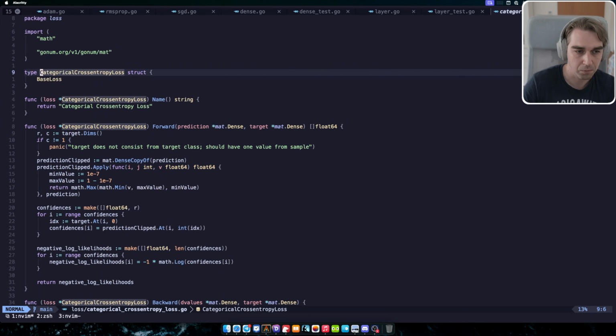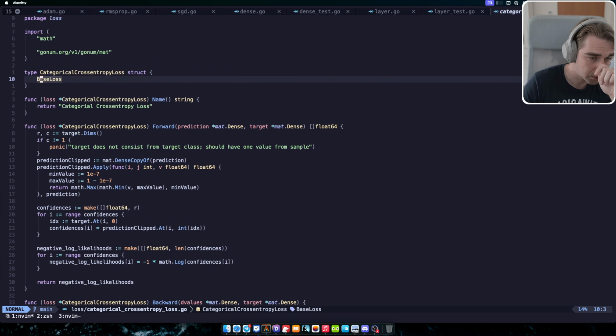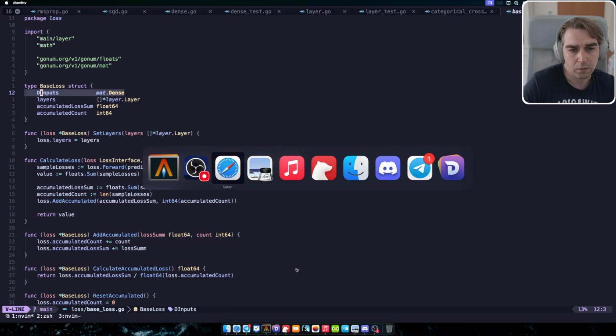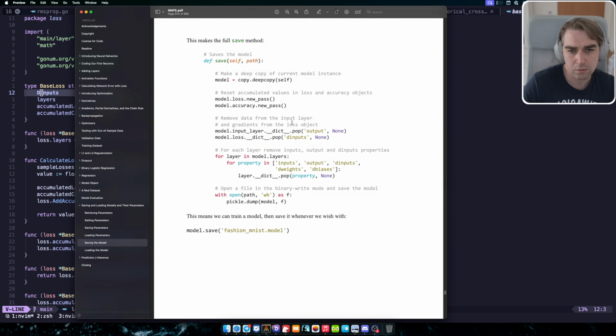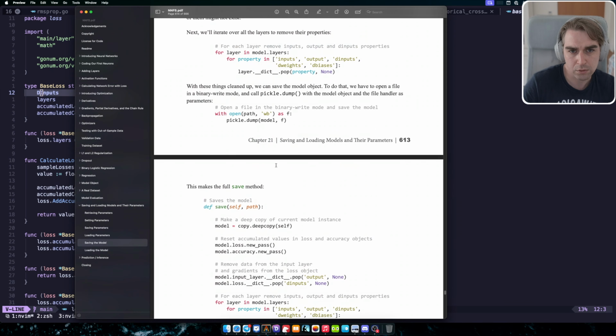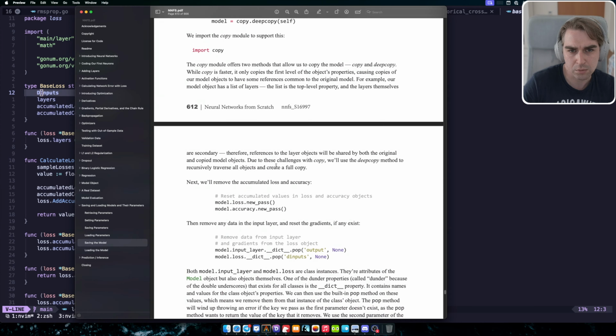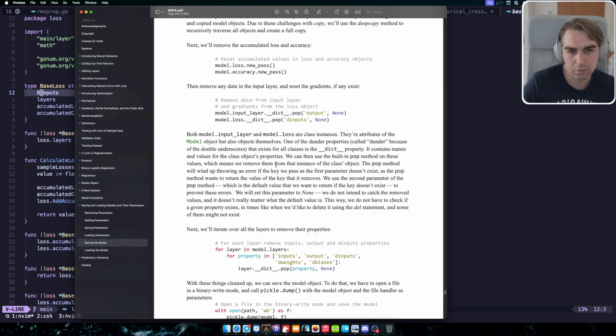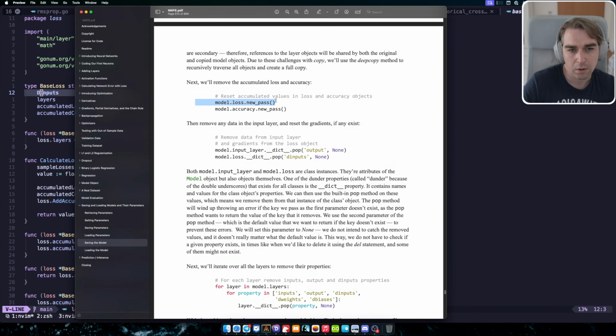And that's it for now. The main idea is to understand what I need to load and unload. There is a chance that I would not need all of this, right? Accumulated loss, etc. And I think that was discussed before. If I really need reset accumulated values in loss and accuracy.